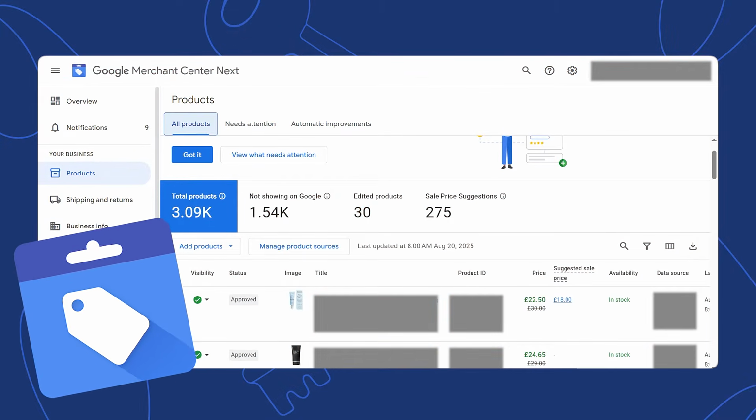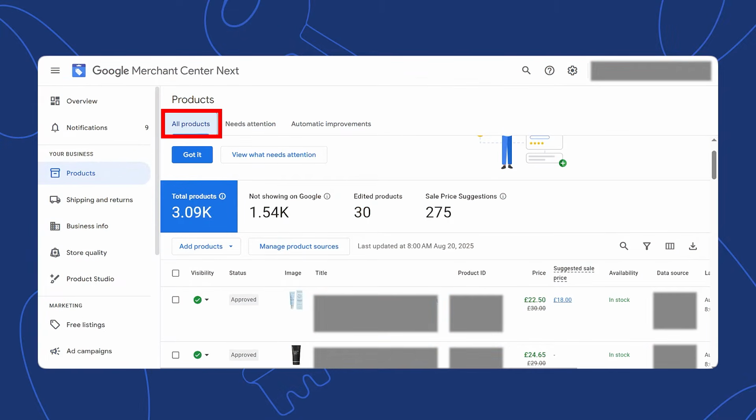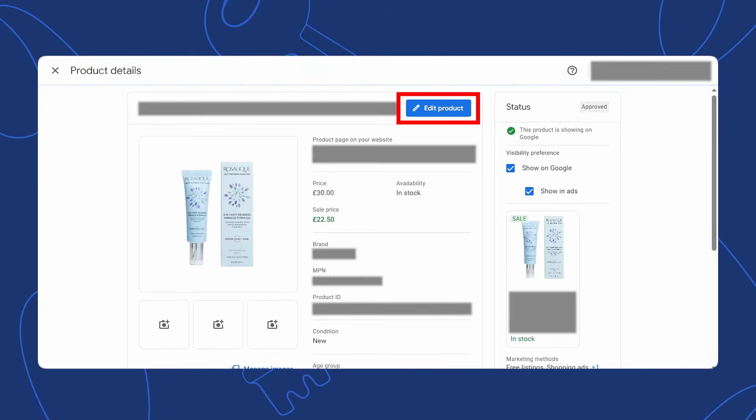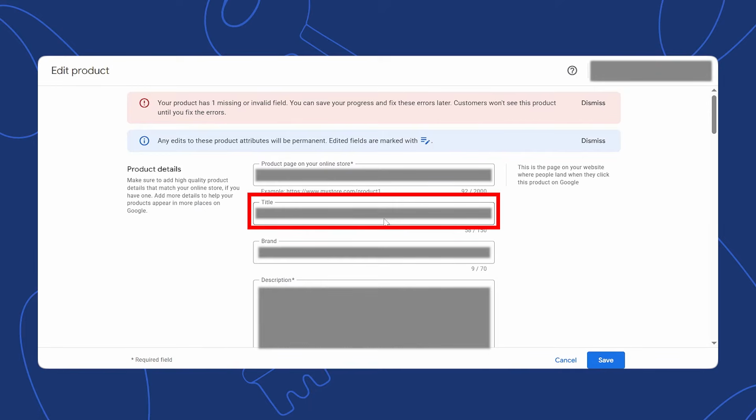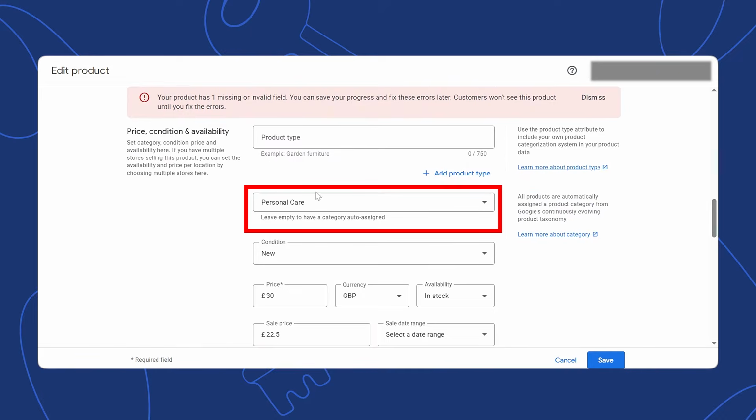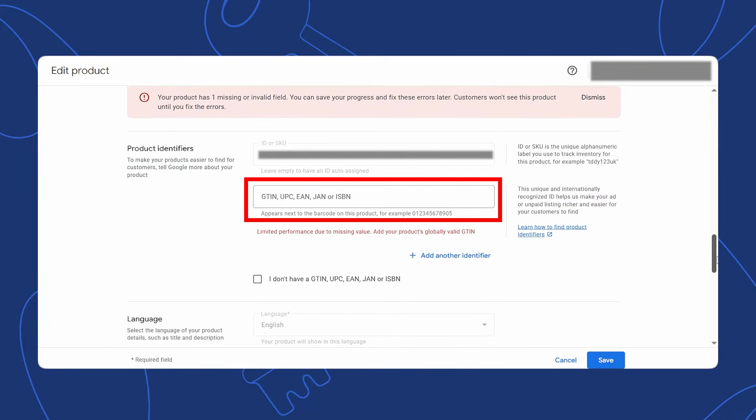First, open your Google Merchant Center account. This is basically where all your product data lives, and it's also where you can uncover insights that a lot of store owners completely miss. If you've just uploaded your products, the very first thing you want to do is a quality check. Make sure to look at all your products, or if you've got thousands, start with a solid sample. Make sure your titles are clear and descriptive, your descriptions are easy to read for your customers, your categories are correct, and your GTINs are valid.